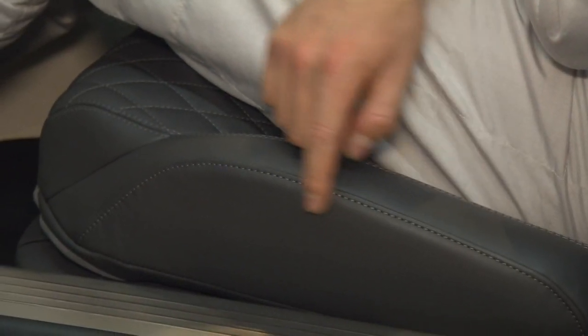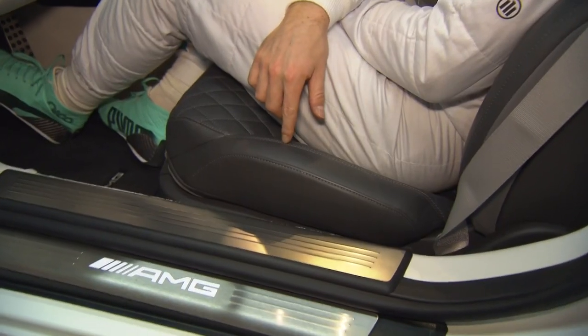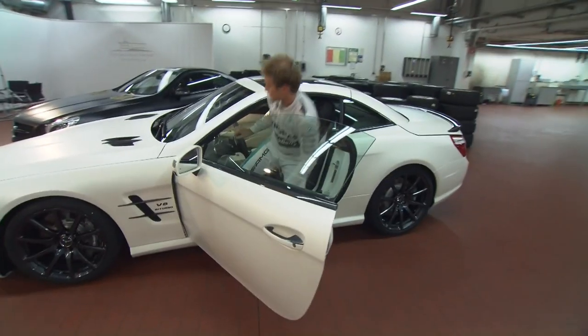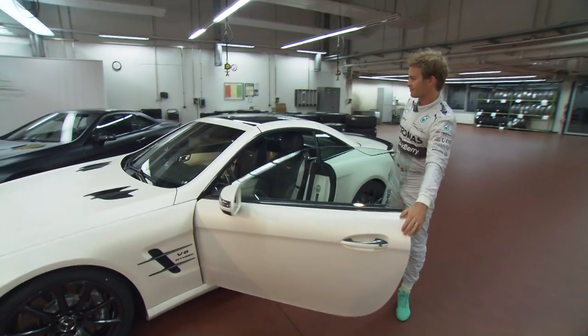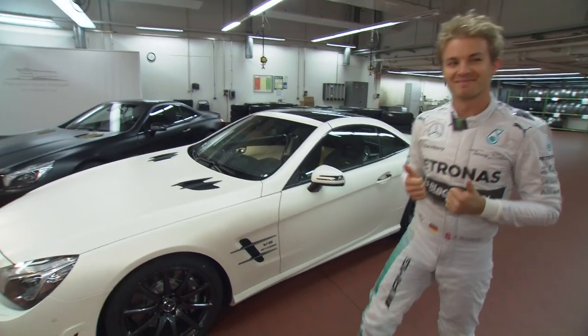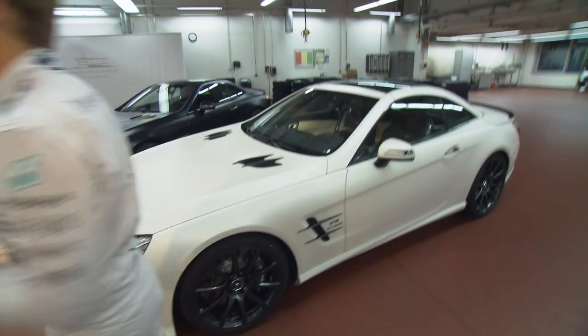My wife just decided to do the stitching in the same color as the leather, for example. That was very important to her, to really keep it pure. And I think that worked out really well. It looked really cool. But it's nice to drive, just now driving it. Yeah, all in black, I see, and mostly in black.